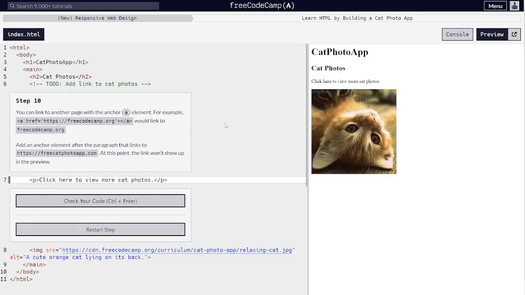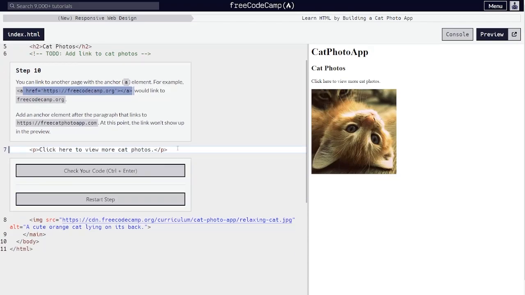So you can link to another page with the anchor element. For example, this would link to freecodecamp.org. Add an anchor element after the paragraph that links to https://freephotoapp.com. At this point, the link won't show up in the preview.